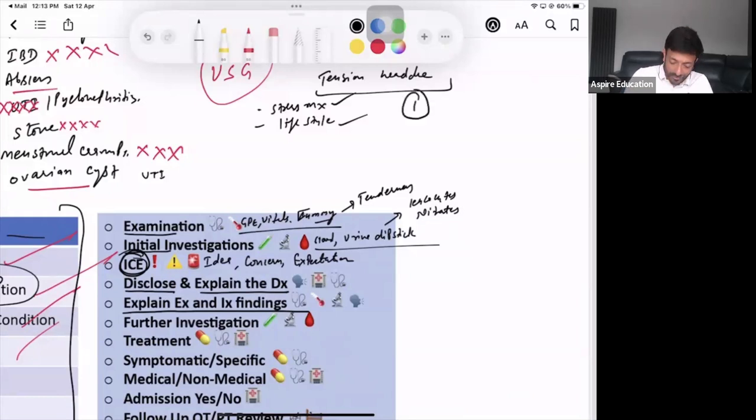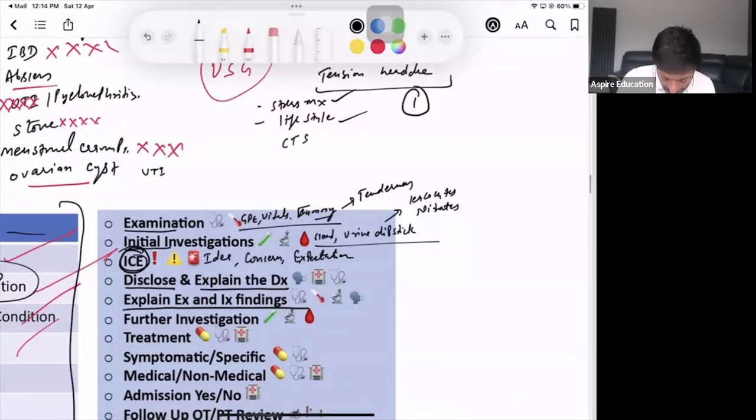Why? You didn't fulfill the expectation of the patient. What was the expectation? You never asked. So with this patient, when you ask, okay, as I mentioned, you have got tension headache, now we're going to talk about the management, it's stress management and your lifestyle, I'm going to talk about it. But is there anything else you are expecting from today's consultation? Doctor, I was expecting a CT scan. I was expecting a CT scan.